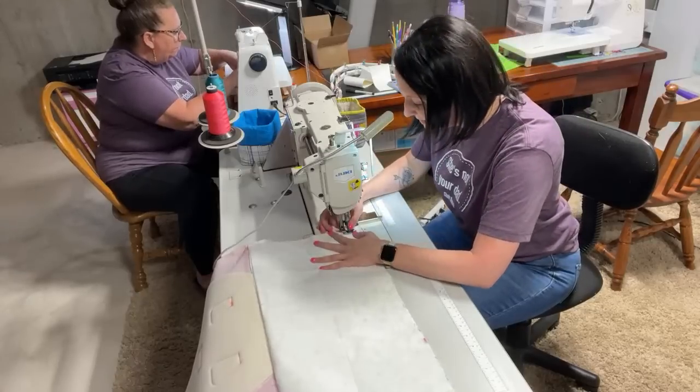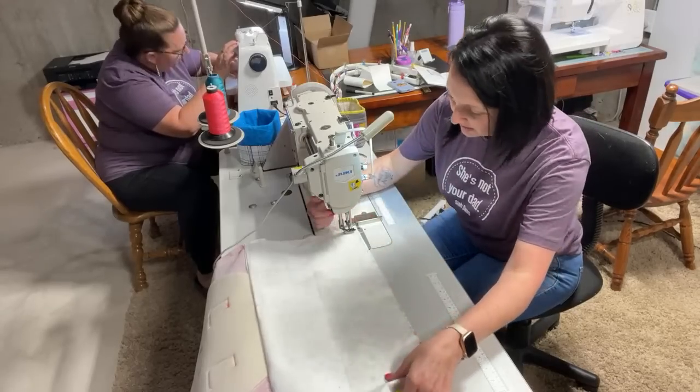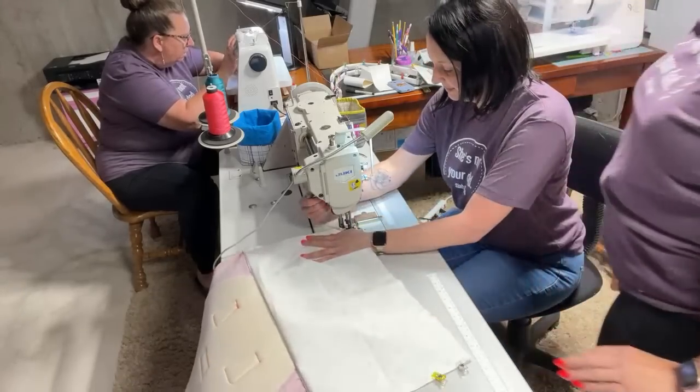I feel like I didn't do this right. What didn't you do right? I just don't think this thing left. It's okay. No, I think it's totally fine. Go to the very end and back stitch. Yep.